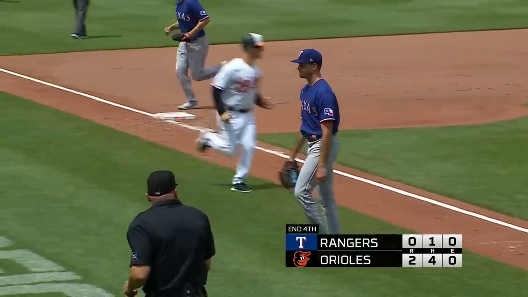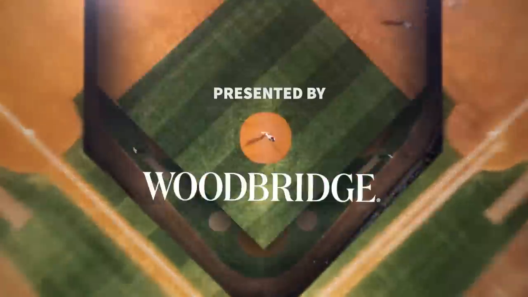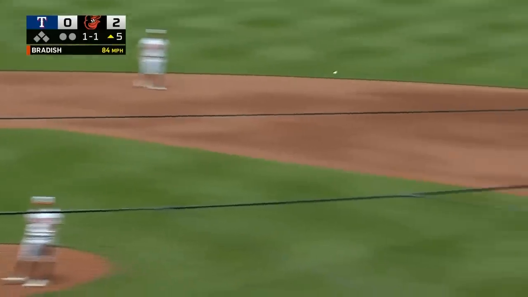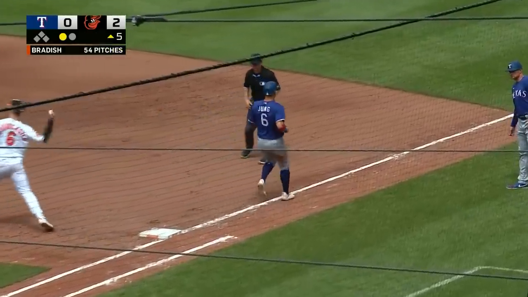To the 5th we go. Baltimore leading Texas here 2-0. 1 hit, 1 walk, 4 strikeouts for Kyle Bradish. He faces Josh Young. Young to shortstop. Mateo got him casually done for out number 1.